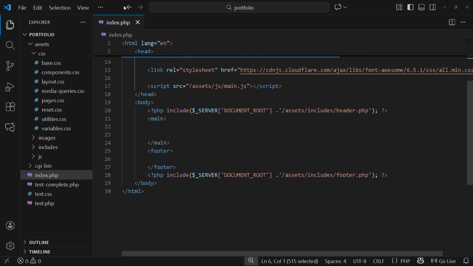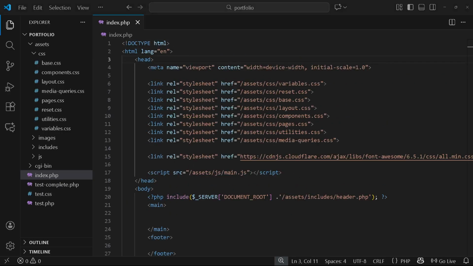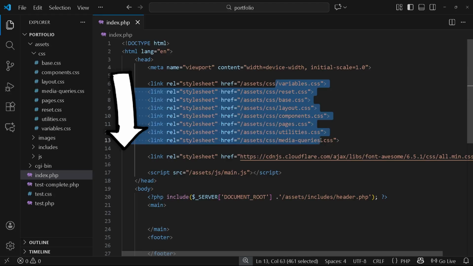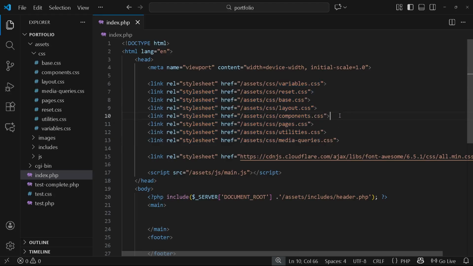Rule number 2. The order you include your CSS files matters. You need to load them from least specific to most specific. If you organize your files, or a single style sheet, in this order and you stick to the purpose of each section, you'll avoid the rest of the problems and conflicts that happen.